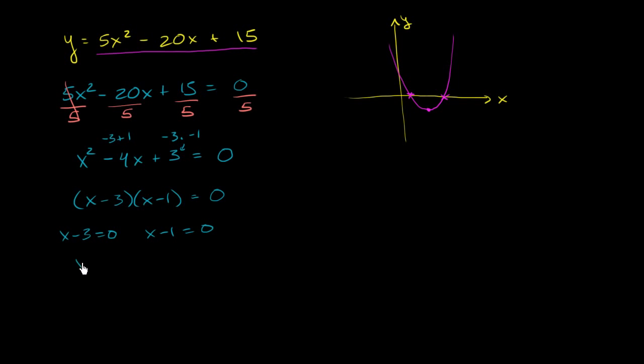This is true, and you can add 3 to both sides of this. This is true when x is equal to 3. This is true when x is equal to 1. So we were able to figure out these two points right over here. This is x is equal to 1. This is x is equal to 3.